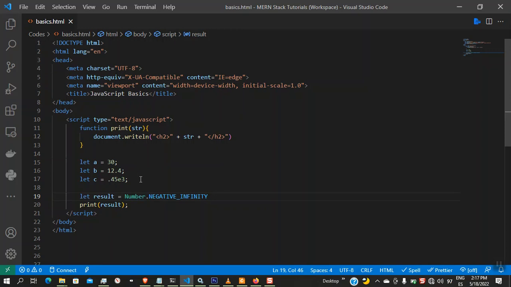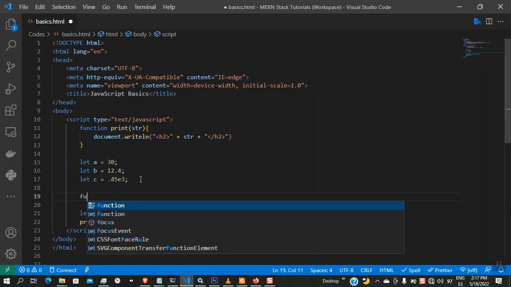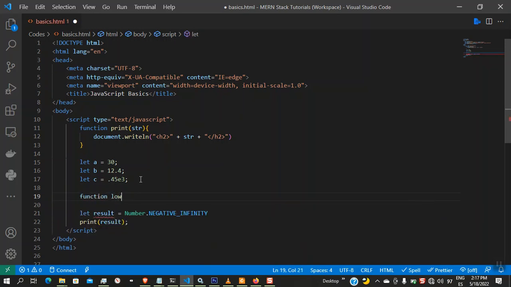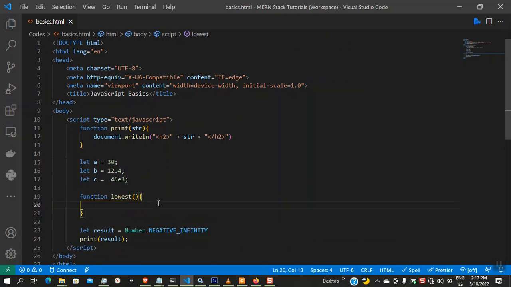I'm going to write that function, lowest, and it can take any amount of numbers. This is how we do it in JavaScript: numbers is going to be an array of any amount of numbers. So in this case, now we can write the function.